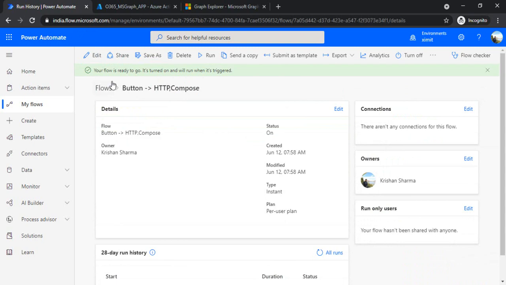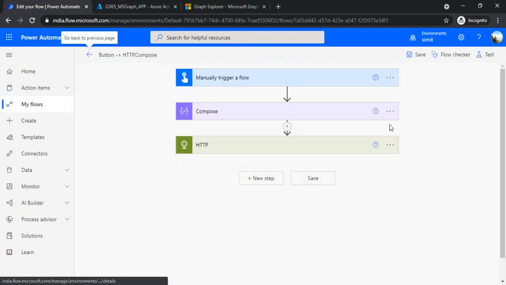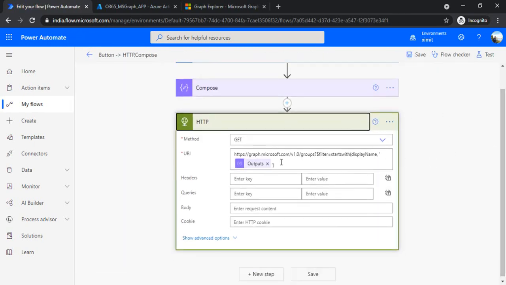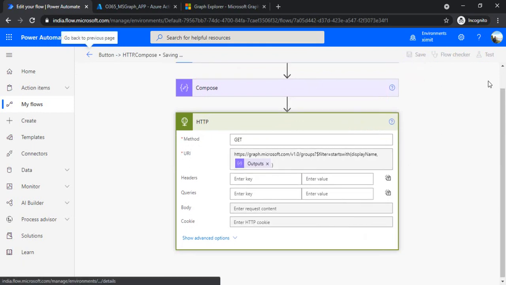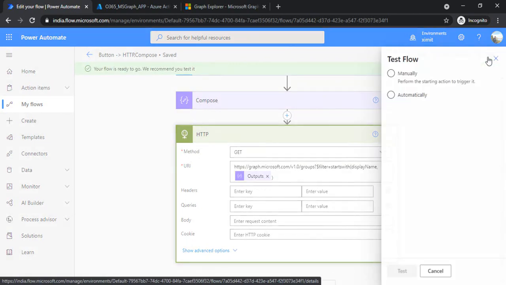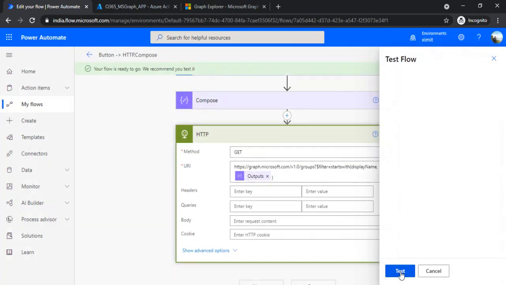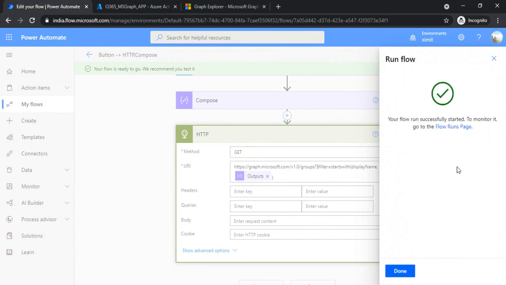We'll quickly fix it and then rerun it. I'm removing these codes and saving it and doing a test run again, and hopefully this time it should work.